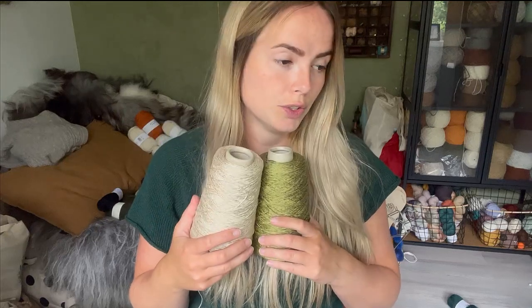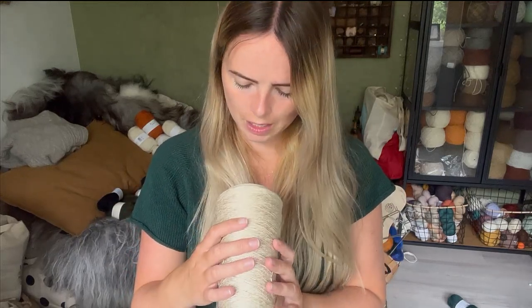But maybe that's a bad idea since they're lace weight. Like, if you're a weaver, let me know. So I'm gonna put those in there. And I also got these two. Actually, I have more. I have two more, but I'm using those for a project, a long-term WIP from last summer that I might pick up again.